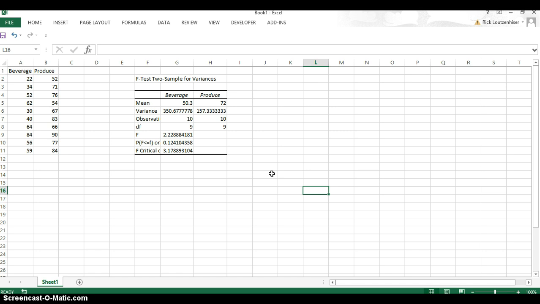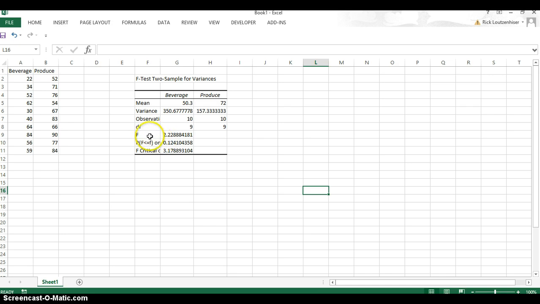The f-test is always positive, never goes negative. The critical value for the f-test in this case is 3.179. And here's the bottom line on the f-test. If the calculated f right here is 2.23, if that were greater than the f critical, then we have unequal variances.